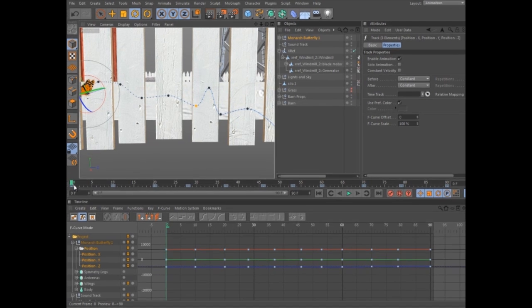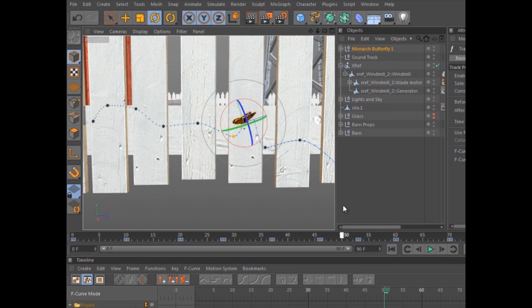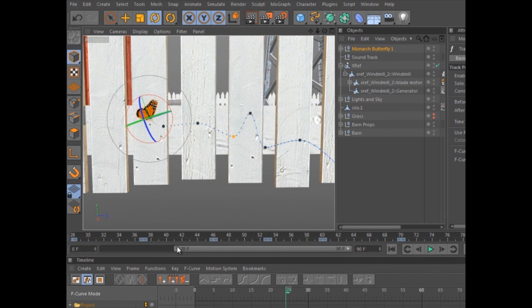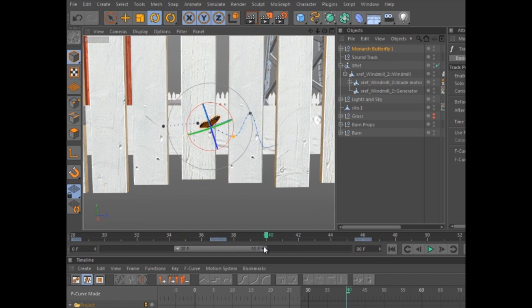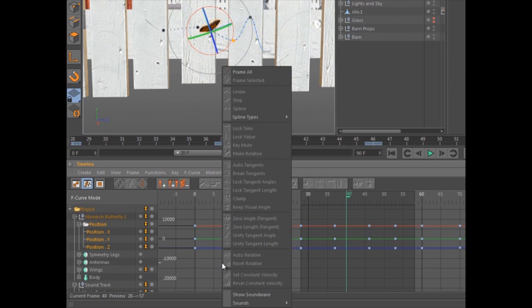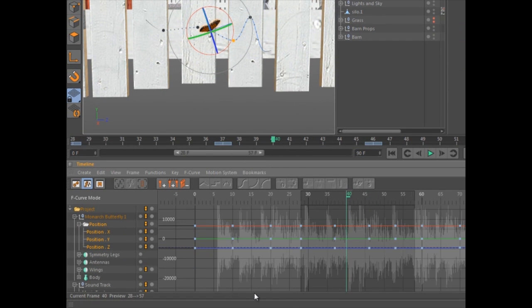There are also several tweaks to streamline your animation workflow. The animation path in the view now clips to the preview range specified in the power slider, so you can focus on tweaking specific movements. There's also a new option to display a sound waveform in the F-curve window, allowing you to sync animation to audio with greater ease.